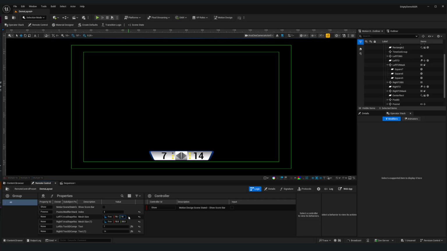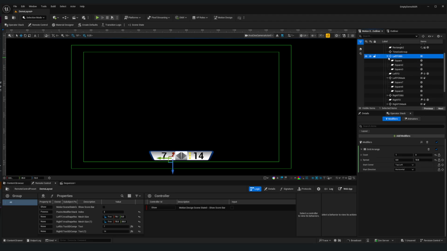If I go to 15, only 1 square, and if I say 5, none of those are lit up. So these 3 gray squares are these background squares, and that's how this is set up.